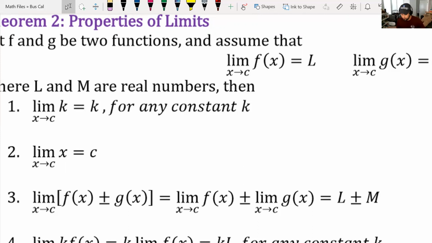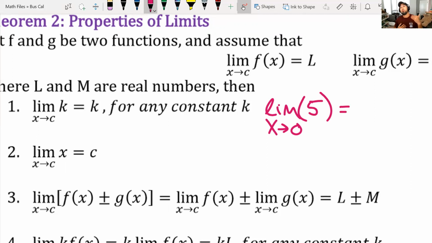So, and I'll write example limits for you over here. This says, if I have the limit as x approaches 0 of the number 5. And again, knowing your definitions is important as well. What does it mean to be a constant? A constant is just a number without a variable. That's it. So you can just say a constant is a number. 5, 6, 100, 1,000, 1 million. As long as it doesn't have a variable attached, it is considered a constant.